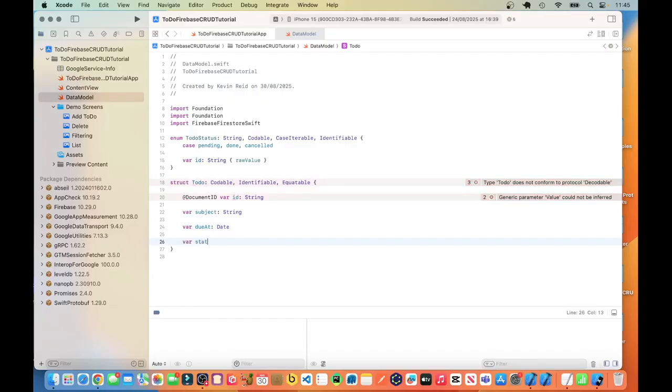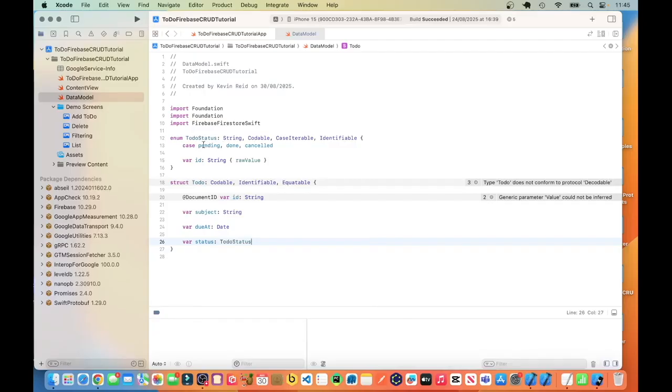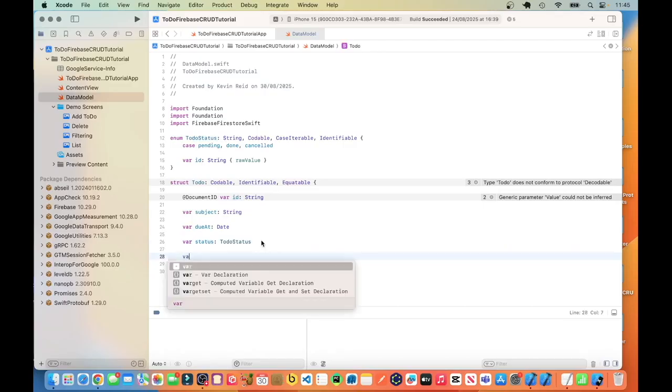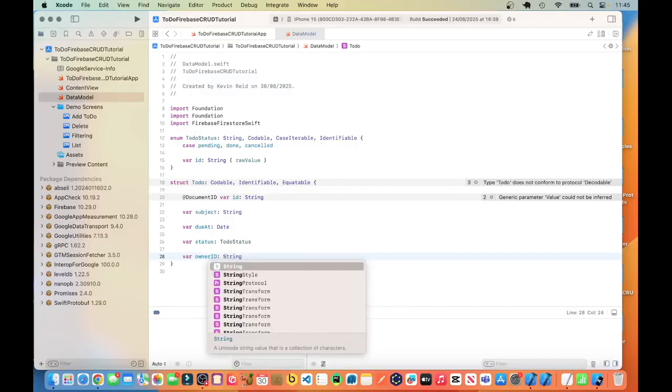And we also need the current status that we created about 2 minutes ago, which is the ToDoStatus enum. Var ownerID, which is String, and that can be useful when doing debugging or testing.